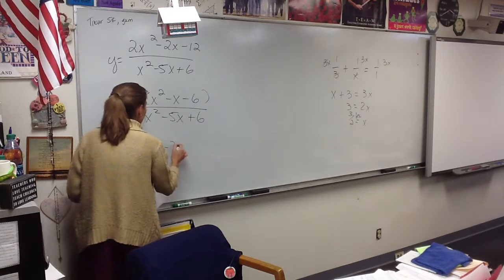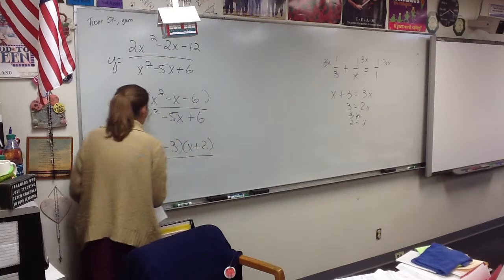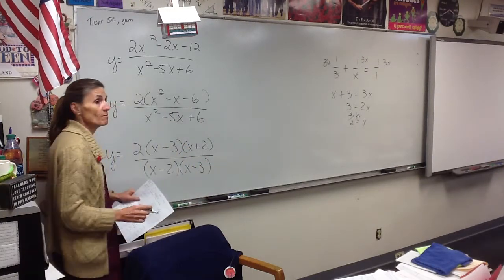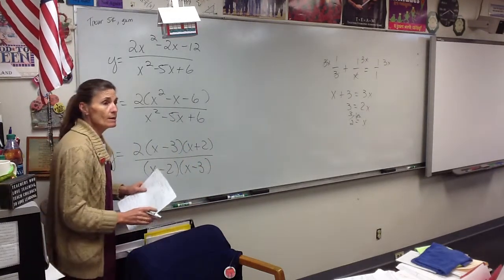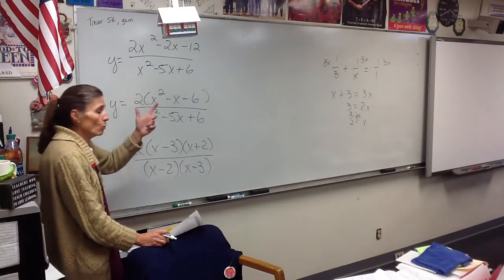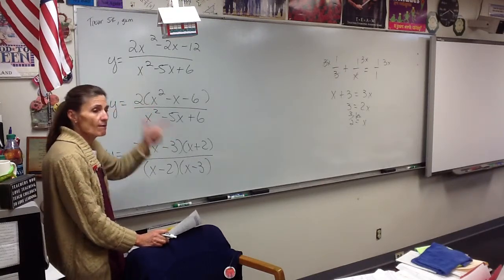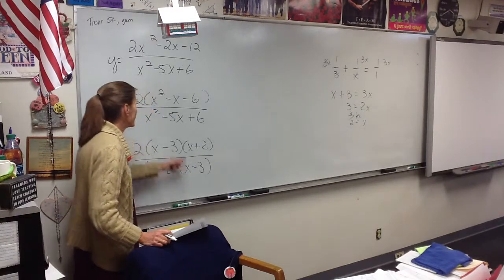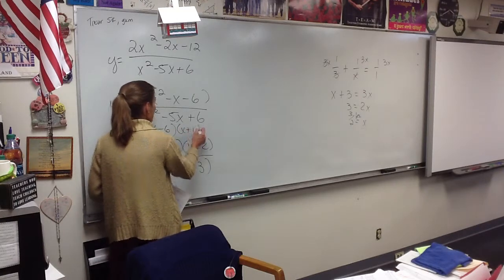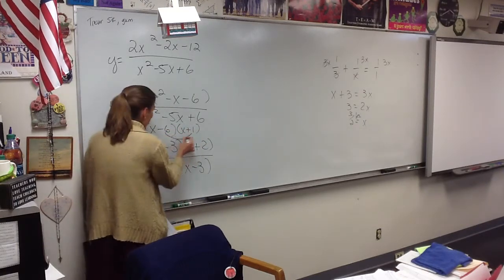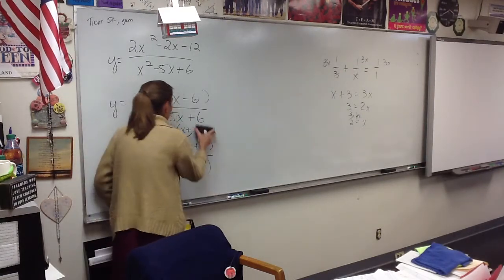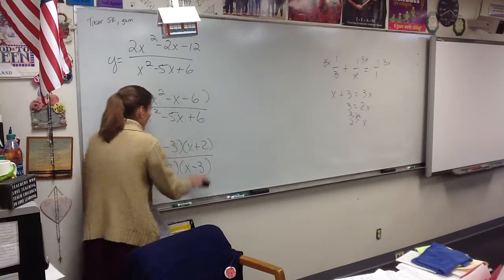I've already gone into a rant once today, so I'm not going to do it again. I am simply going to say that there is no reason seniors in high school should be factoring incorrectly, and some of you are. As soon as you factor, I want you to FOIL it back together. I'm old, and I still check myself every single time. When I FOIL this back, it gives me what I wanted. Those of you that said x minus 6, x plus 1, that does not give you what you want, because when you multiply these, you get a negative 6, not a positive 6. You would catch that if you took the time to check. You can do a mental check in about 10 seconds.